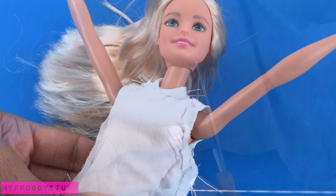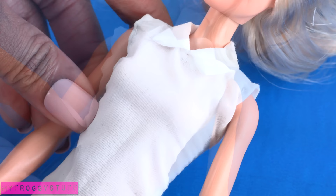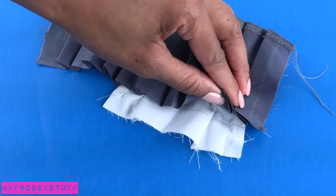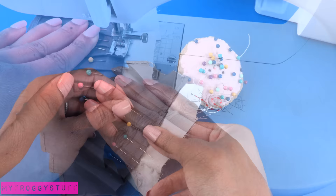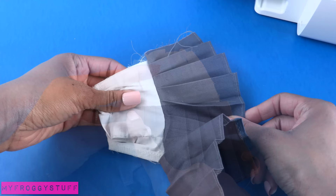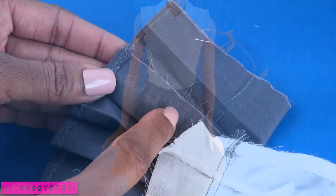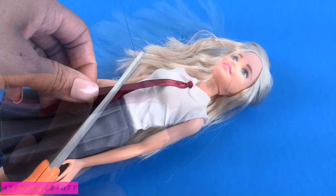Cut a long rectangle of gray fabric, fold over, and hem the bottom edge. Fold and make pleats, then turn the top right side out and place it on the doll to find the waist and sketch a line right underneath. Remove it from the doll, take the gray pleated material, place it on the top good side to good side lining up at the marked line, use pins to hold it in place, and sew a straight line. Flip the fabric over and sew a straight stitch along the top. Fold the skirt in half leaving enough space for the doll to fit through, and sew up the two ends to make a shirt with a pleated skirt. Cut a piece of ribbon, fold it over, sew it right under the fold onto the top of the shirt, trim the bottom to look like a tie, and paint on stripes.